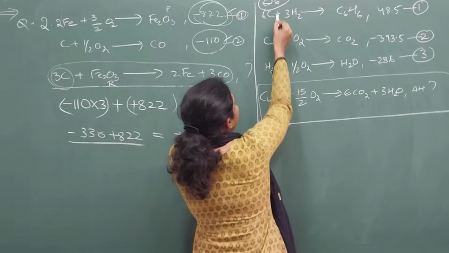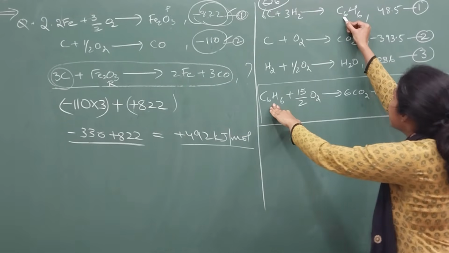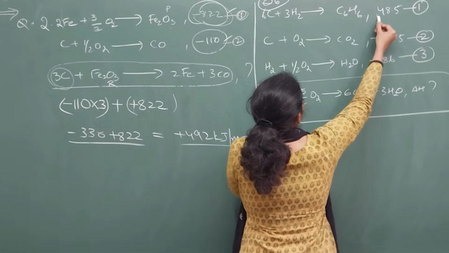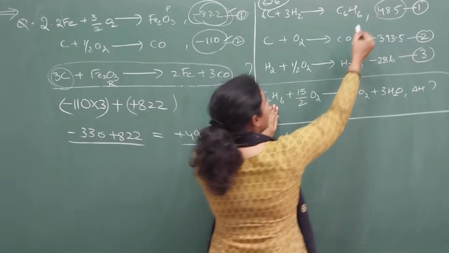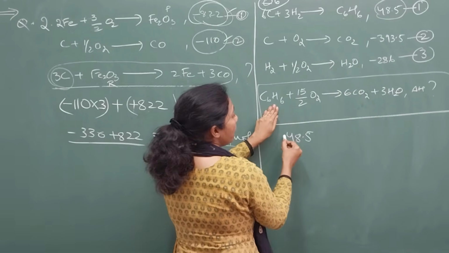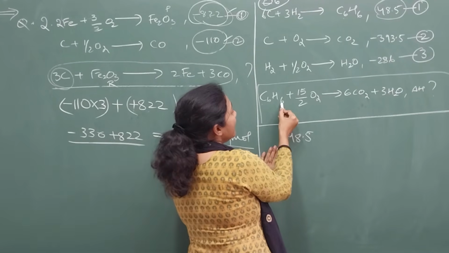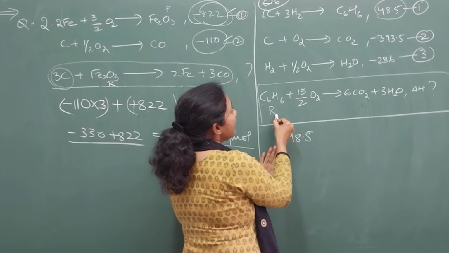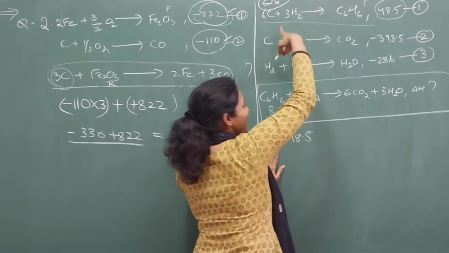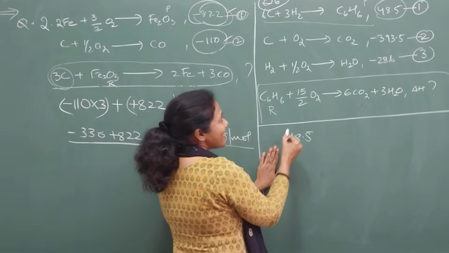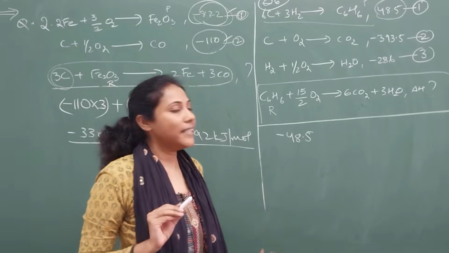Okay, now check in the given equation, where is C6H6? Yes, equation 1 has got C6H6, right? And this value I am taking 48.5. But do I take it as plus 48.5 or should I take it as minus? That you should think. See, in my desired equation C6H6 is there in a reactant side, but in the given equation it is there in a product side. So in that case it is not there on same side, no. So reverse the sign. This is plus 48.5, so I am taking it as minus 48.5.